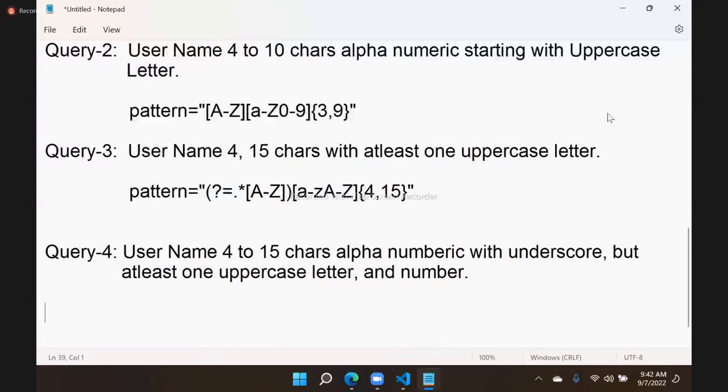Now write. Alphanumeric and underscore means /W. At least one uppercase letter and one number is allowed. How to write? How do we write that?